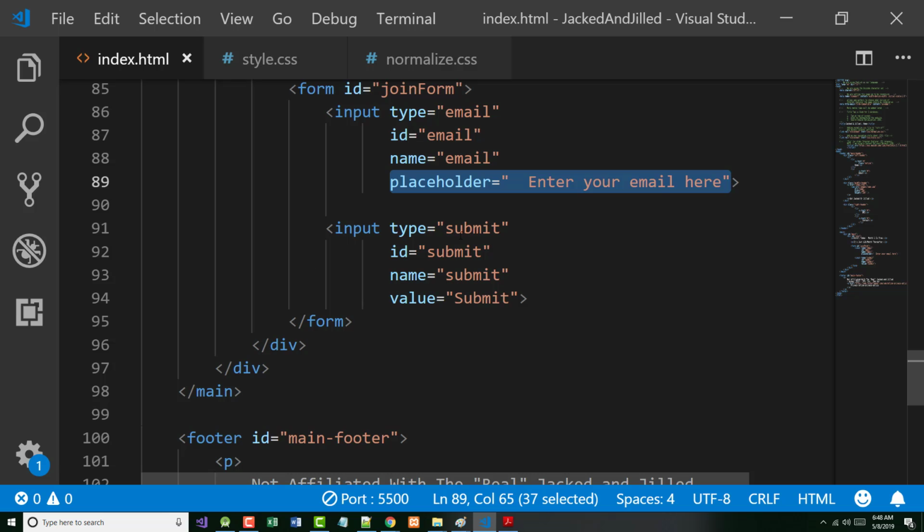All right. The button has got some things that are similar. Instead of a type equal email, the type is submit. So we're letting the system know it's a submit button. All right. Again, the ID, in case I want to manipulate this using JavaScript, is submit. The name, in case I want to manipulate this using a server-side language, is also submit. You don't always see the ID and the name be the same on every HTML control. But for most of them, and there are exceptions, like checkbox groups, etc., they are the same. The value equals submit with a capital S. That's just the verbiage that's on the button itself.